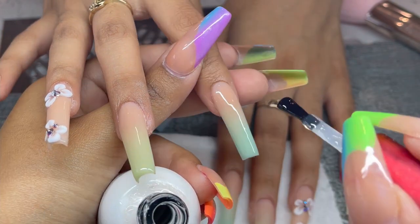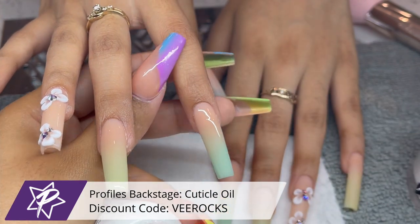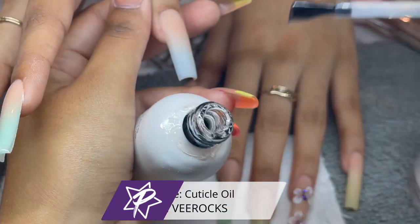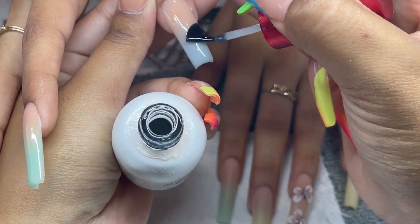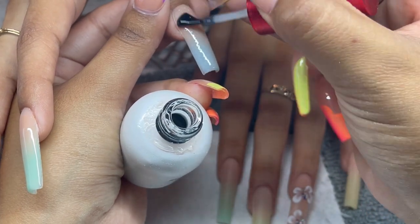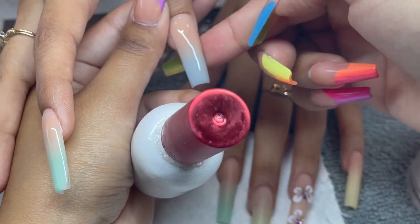I forgot to record that portion, but I'm using the Profiles Backstage cuticle oil. That is my absolute favorite, and I'm not gonna stop saying that because it really is. It smells so, so good, and it melts right into the skin without leaving an oily cast, which is absolutely crucial for getting good videos and photos of your work.